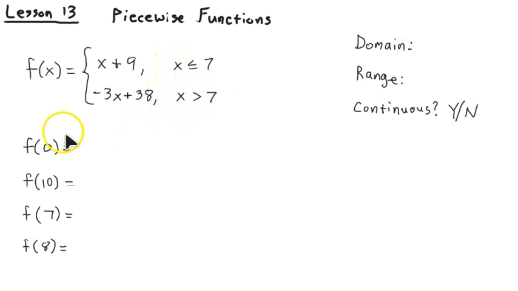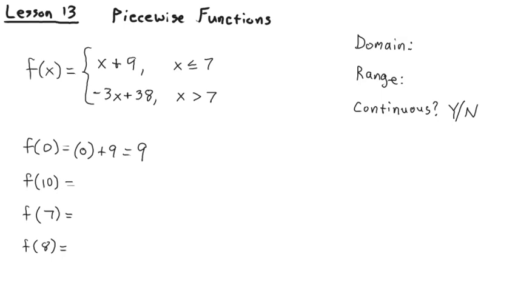What I'm going to show you is how to identify output values given certain input values. So if you input 0, what will the output value be? If you input 10, or 7, or 8, what will the output of f of x be? It'll depend on this domain. First, you take the number, so 0 is on this part of the domain, and so we would plug it in here. So f of 0 would be 0 plus 9. Let's go ahead and do that now. We plug 0 in, plus 9, and we know 0 plus 9 is equal to 9. And so f of 0 is 9.